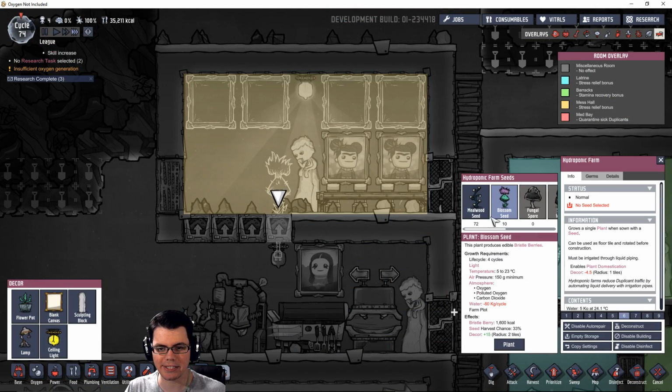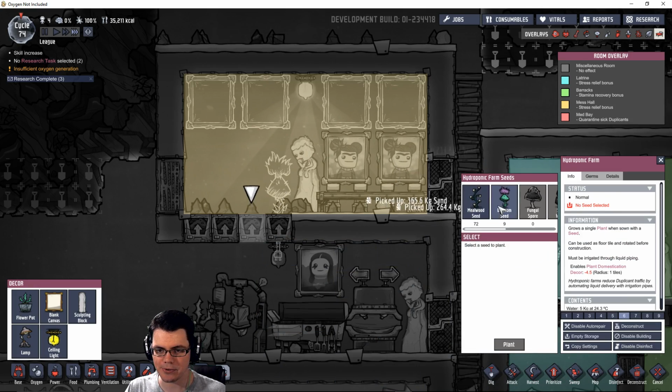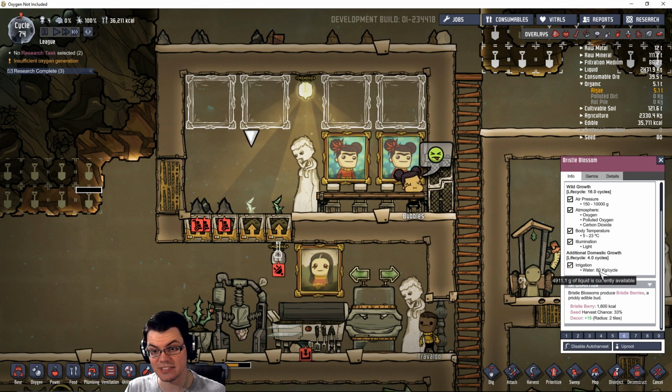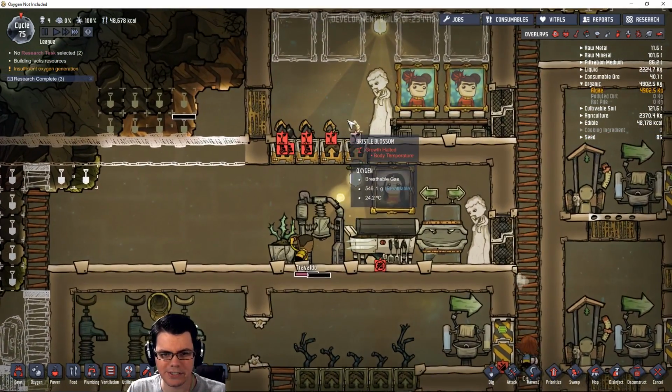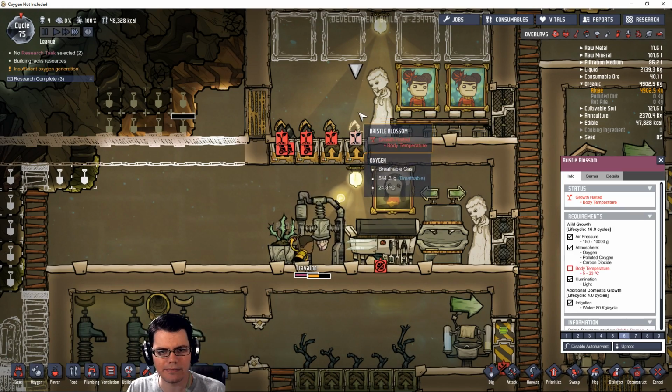So let's go ahead and plant some bristle blossoms inside of here, just to see how that goes. All right, so looking at the requirements here, air pressure, atmosphere, the body temperature is right in the middle there, so that's good. Illumination is light. And then the irrigation, water per cycle, 80 kilograms. That's quite a bit.